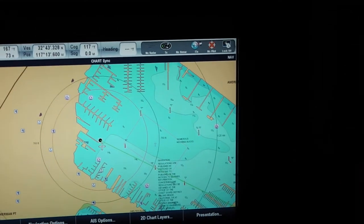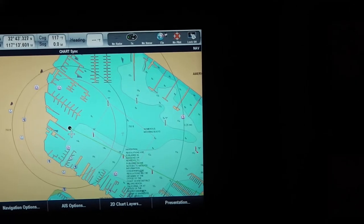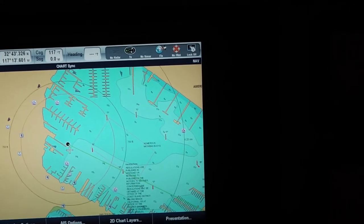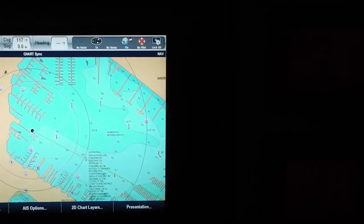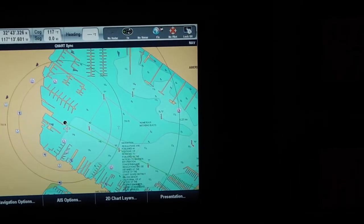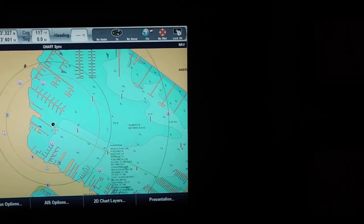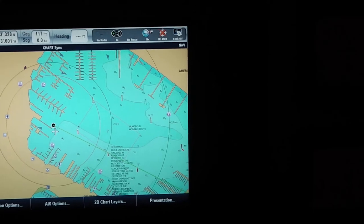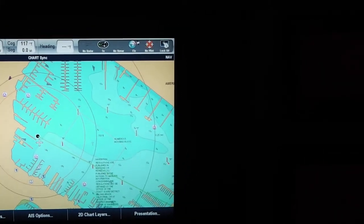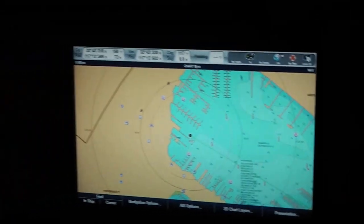The GPS accuracy is a lot closer than 50 feet — typically depending on how many satellites are locked in, this unit will do about six feet. They actually use similar technology in factories for warehouse robots that can be programmed to go to a specific point within millimeters to pull a part off a shelf and bring it back.